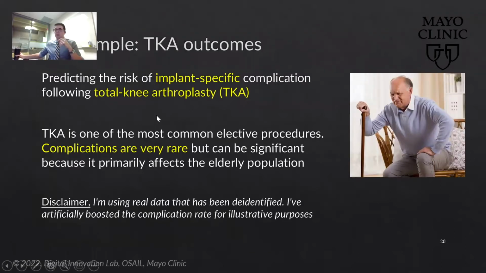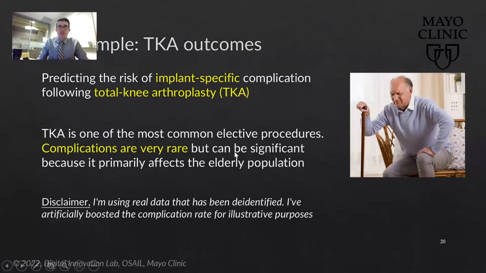Okay, so I wanted to end this section with an interactive example. I want to show an example of a data set that we're using in orthopedics research, which is related to total knee arthroplasty. The purpose of this data set is we have a list of characteristics of patients that are undergoing TKA. And we're going to try to predict whether or not they're going to have a complication based off their characteristics. Just a little background on TKA.